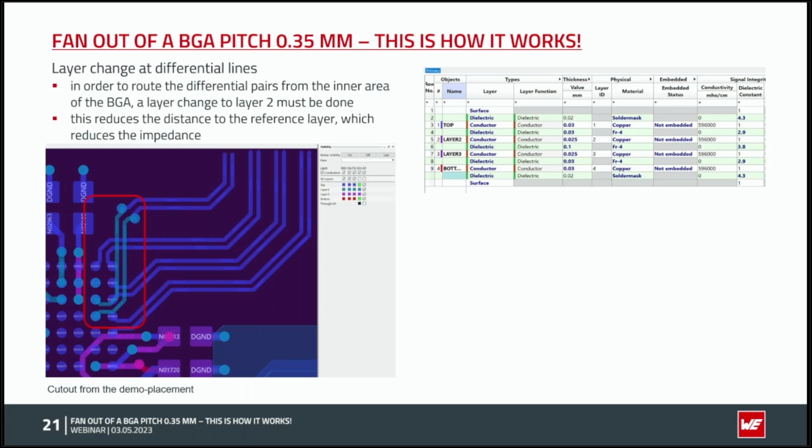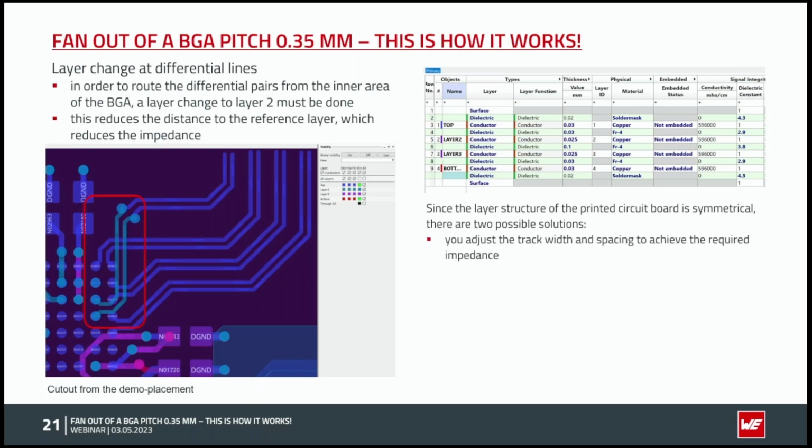The differential pairs on the top layer have layer 3 as the reference layer, and if you change to layer 2 as routing layer, you need to change, for example, the reference layer and go to the bottom layer as reference, or you can tune the line and space information so that you have the same impedance in that area while routing on layer 2.